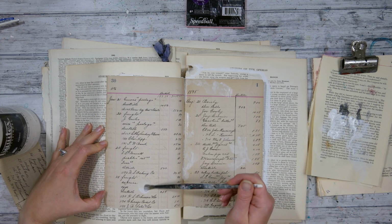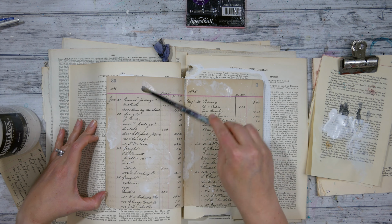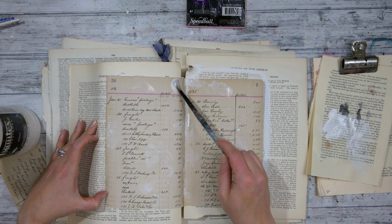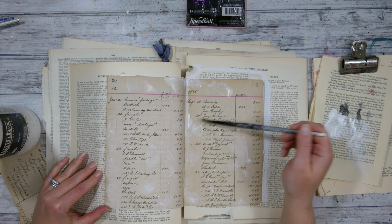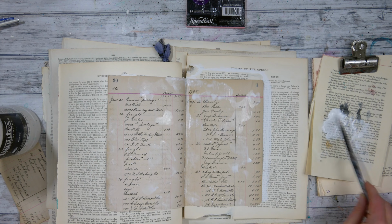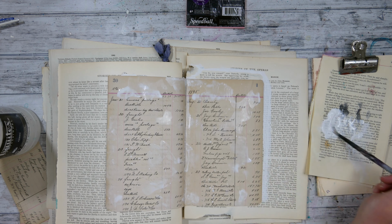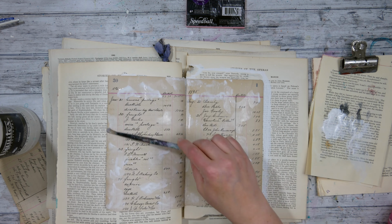So now that I've trimmed those lovely ledger pages and they're dry on my journal pages, I'm using some gesso here to scruff them up a little bit. I love the way gesso looks on old book pages, especially ledger pages. This is adding that first layer of interest to my pages and allowing me to have the first process of putting stuff on top of these pages. Sometimes it's hard to create on top of these beautiful pages, but adding some gesso starts me in that process.